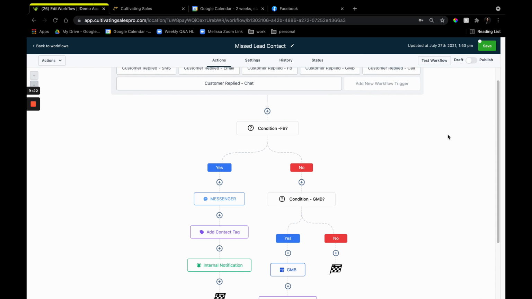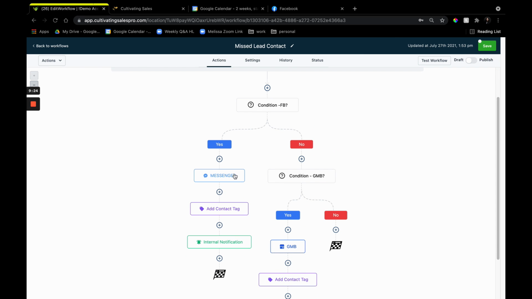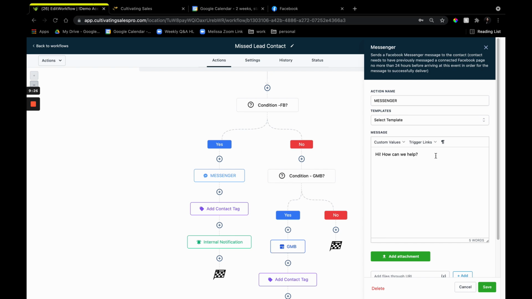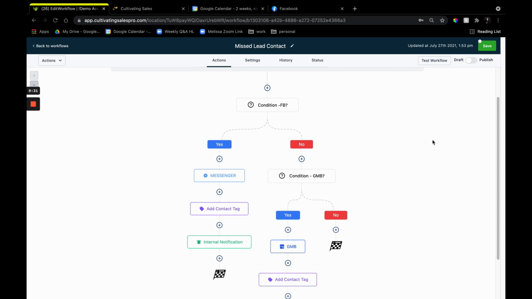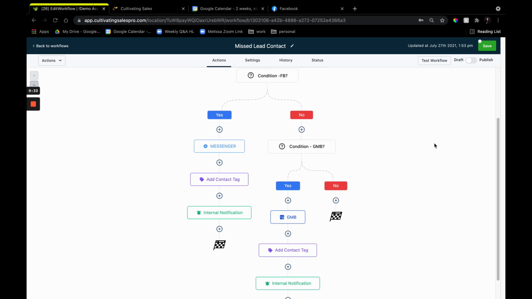And then you can see where leads are coming in and keep on those leads also by sending messages back automatically, so that they're not being missed or feel like they're being ignored or anything like that.